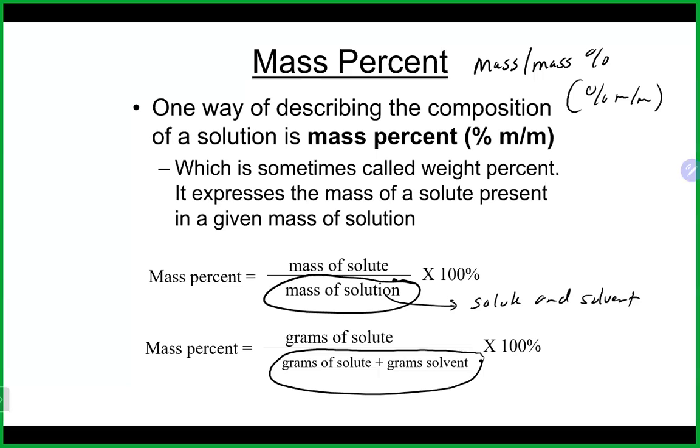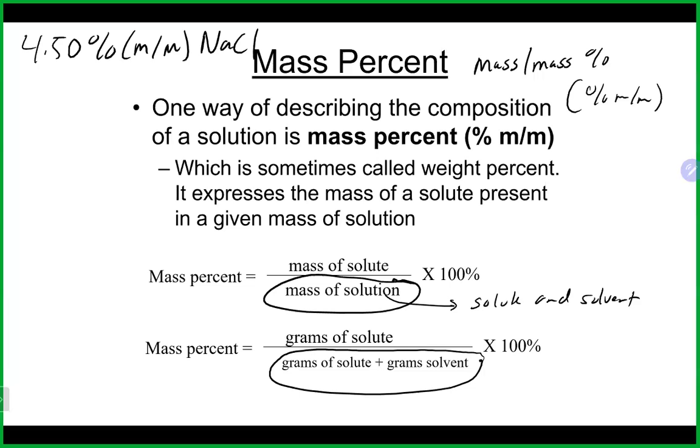If you had a 4.5% mass to mass solution of sodium chloride, and you wanted to use that in a calculation and turn it into a conversion factor, the easy way to do that, when you have a percentage, is to assume you have 100 of something. That's because when you do that, it will keep the numbers the same. So the numbers won't change, and that makes it a little bit easier.